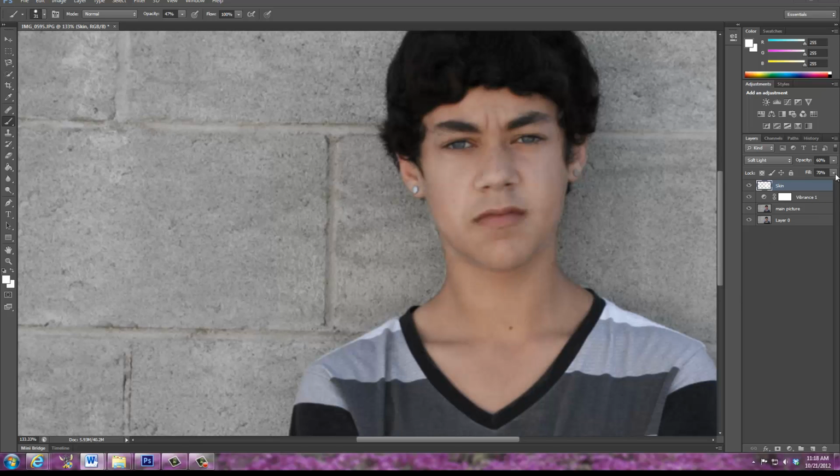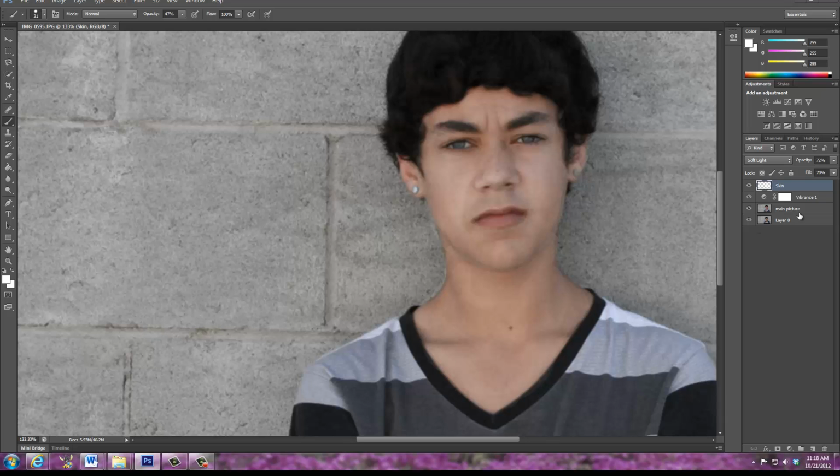And once you're done painting, you might want to look at the opacity. And you can see by changing the opacity, you're going to be able to do some fast changes to the skin to see what you personally like best. And with each person's skin color, this would be a slightly different number and that kind of stuff. So that's just going to be something you're going to need to work with.